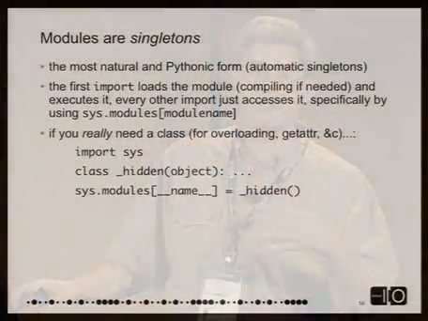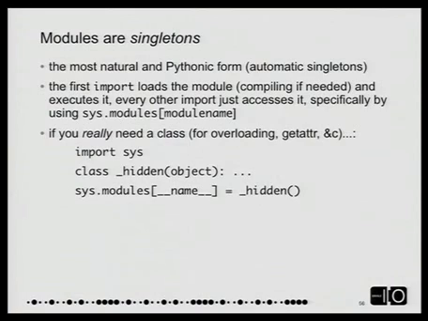Sys is itself a module, so you can import sys if you want to play around with it. And sys.modules is a dictionary. The keys are the names of modules. The values are the module objects. So when you import the module again, Python will first look into sys.modules. It's very, very fast to check if something is in a dictionary. If it finds the name, that's what it gives you immediately. It's basically one instruction. No second loading, no further execution, instant. Your singleton is right there.